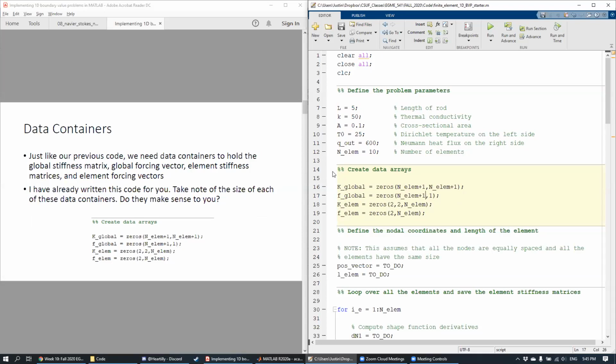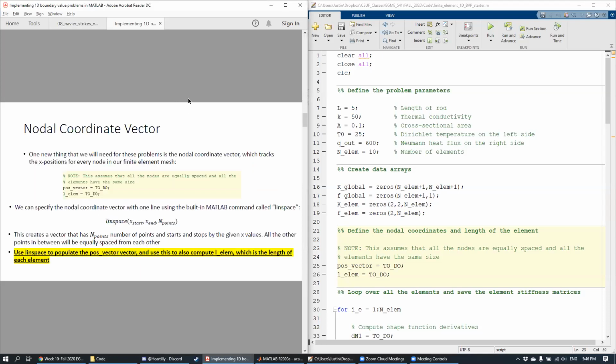So our element stiffness matrix is going to be 2 by 2 for this simple 1D case. And then we need to store n of them, okay? We need an element stiffness matrix for every element, so that's why we have this kind of 3-dimensional stack of matrices like that. Same thing for FLM: it's just going to be a 2 by 1 vector, but we need to store one for every single element, so we size these by n and len right here. Any questions on this so far? Pretty straightforward, hopefully.